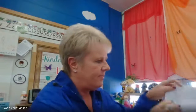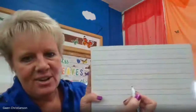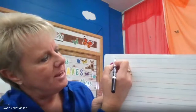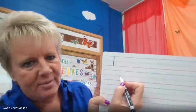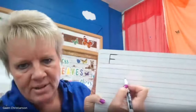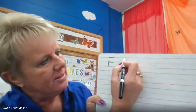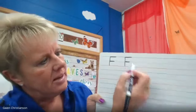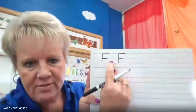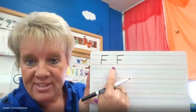The next letter that we're going to practice is the letter F. We've got some nice straight lines again. To make an F, I'm going to start at the top and make a straight line down to the bottom, a little line across the top, and a little line across the middle. Watch one more time: big line down, lift up your pencil, a little line on the top, and a little line in the middle. Make sure if you have the lined paper, you're using those lines very carefully. And that is a capital F.